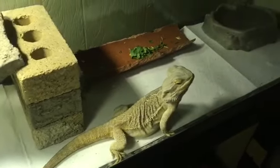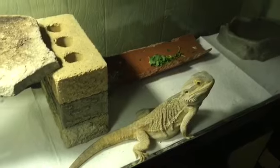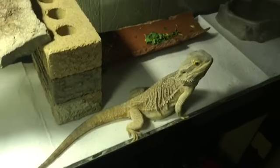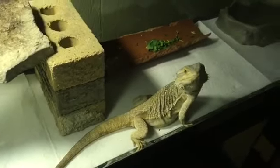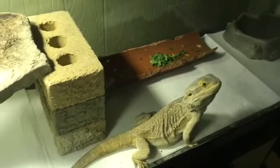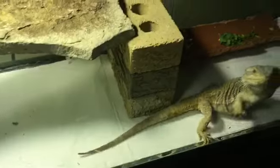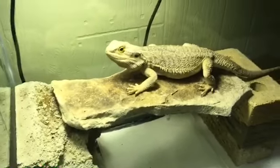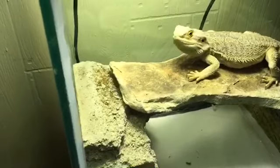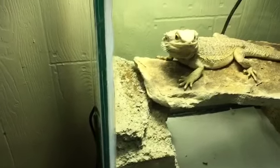So the amount that you feed, with insects, with plants, I normally do like a handful, basically however much I feel like he'd eat. So I wouldn't give him a ton, but I wouldn't give him none at all either. He will eat a good amount. It looks like he didn't eat as much today, but he did eat a decent amount. So basically however much he will eat, that's how many greens I give him every day. And then for insects, I give him a couple every day. So generally like 3 adult-size dubia roaches, and dubia roaches are pretty big. They're about 1 to 2 inches long. So that's a good amount of food for him, I think.